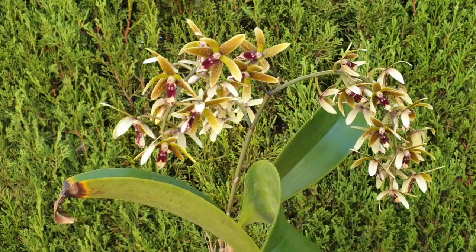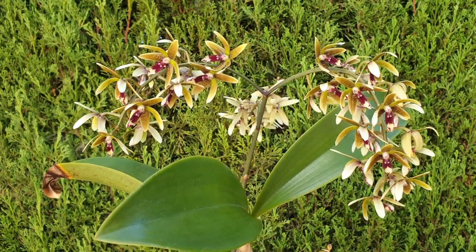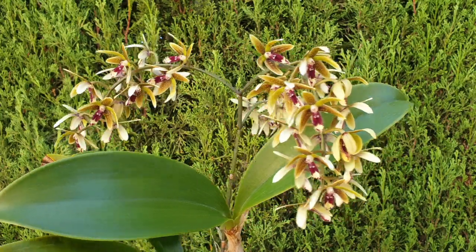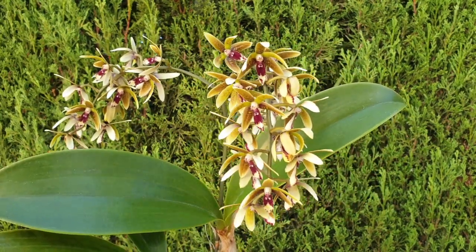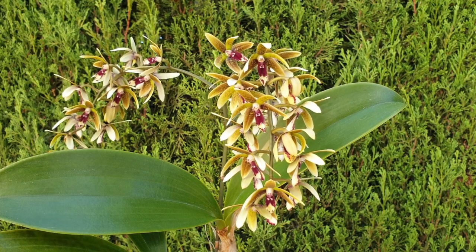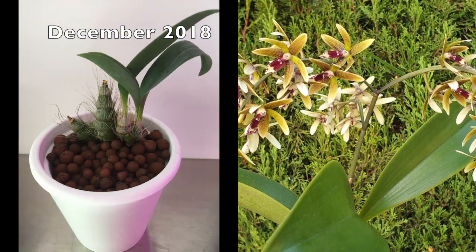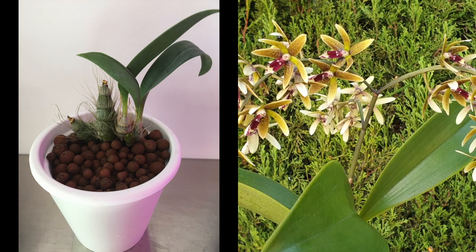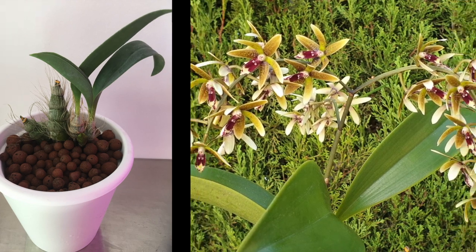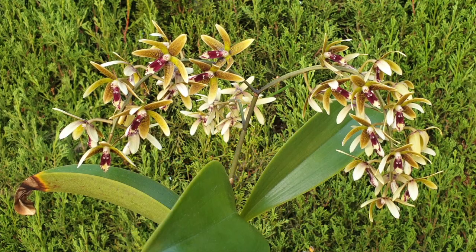They are just so different and appealing to the eye. If I had never gotten this orchid to bloom, I wouldn't have been so disappointed because my circumstances for my orchids for four months of the year are pretty stressful. All I ask of my orchids is to just please live. In the books, they say this orchid blooms from early spring through to fall. We are here in fall — imagine my surprise after up-potting, because that's all we did a couple of months ago. We just up-potted this orchid for the first time.